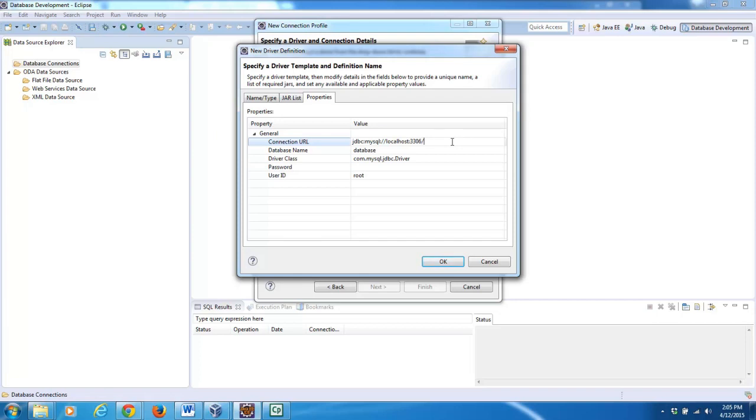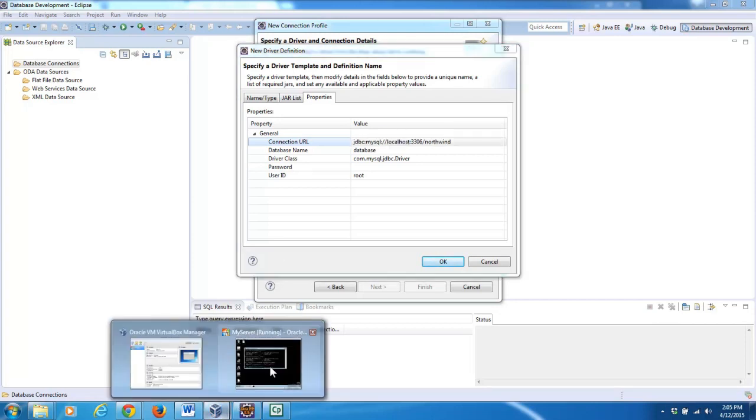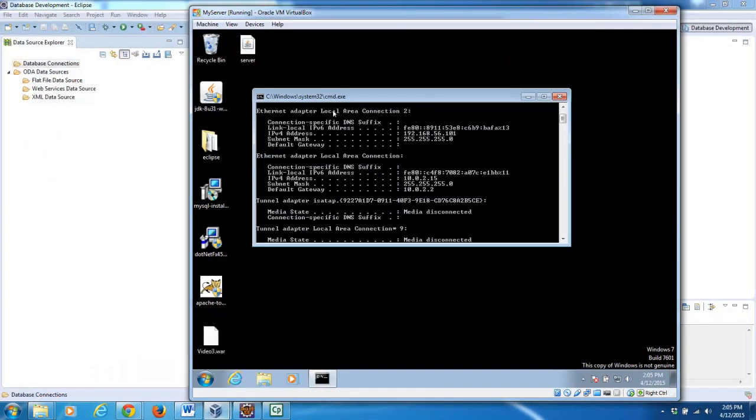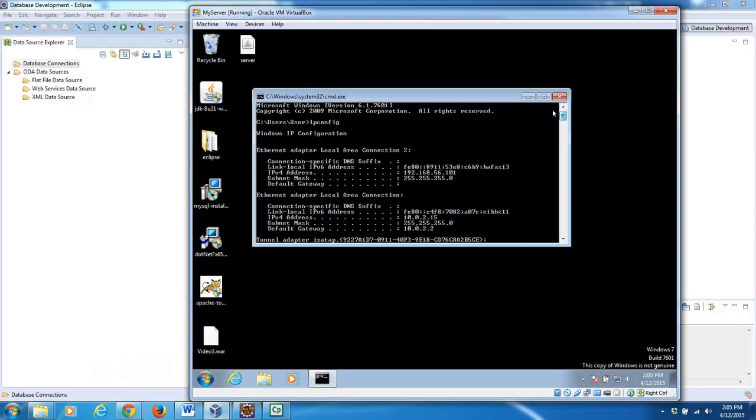This is the data. Your database will be Northwind. It is at an IP address, so you need to go to your server and run ipconfig, and then find the IP address, which is 192.168.56.101.